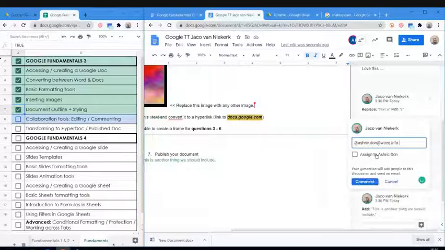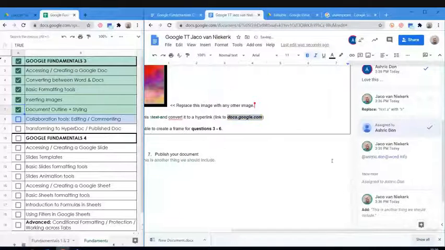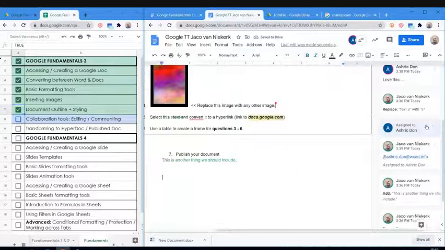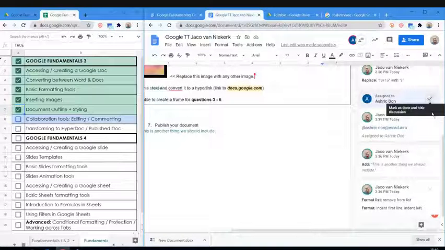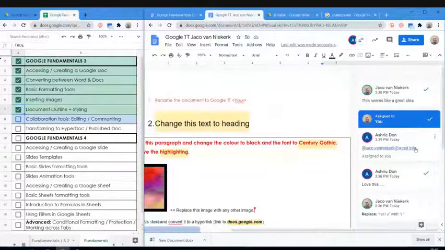So there we're going to say @, and if I say assign to Don, there's specifically a slightly different way, but it needs to be the first message that I send. Assign to Don, there's a slightly different message that he'll receive, and I'm going to say assign, and he will now get a message specifically that this thing has been assigned to him. You'll see it's a little bit different. So the message that has been sent to him will be different than just a normal comment that has been added in.